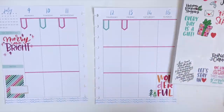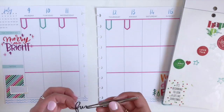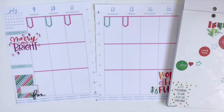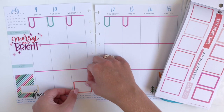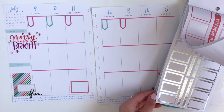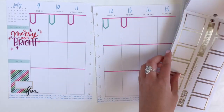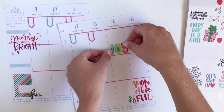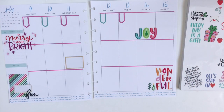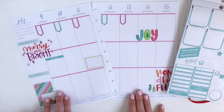Now I'm going to go back to the seasonal sticker book and just flip through what I have left. I'm going to add this fun sticker down here to the corner. I'm going to grab this red box sticker for Wednesday to note that I have a softball game, but I changed my mind — I don't really want to do a whole lot of red and green. I want to keep it mainly blues, pinks, and a little bit of purple, so I'm going to change this to a silver box and add this 'joy' sticker to Saturday. From the rainbow book, I'll grab these light blue header stickers and sprinkle these throughout the week for lists.